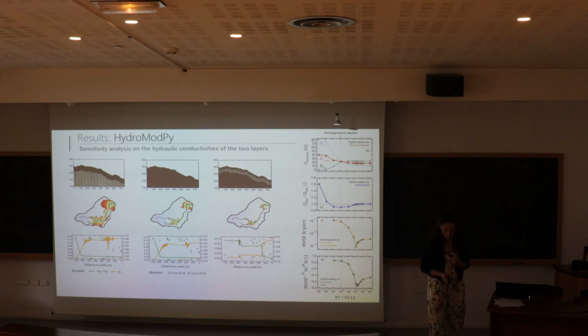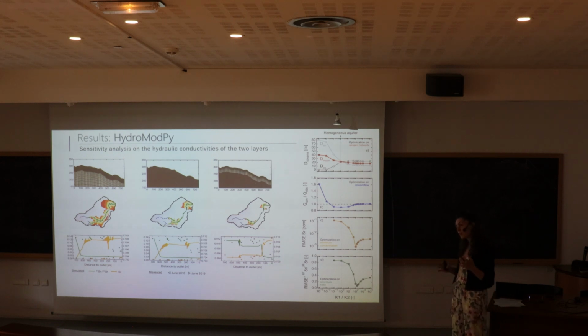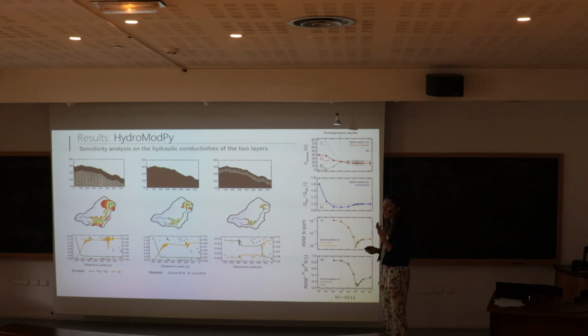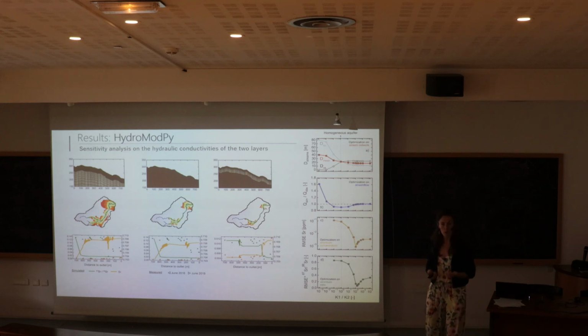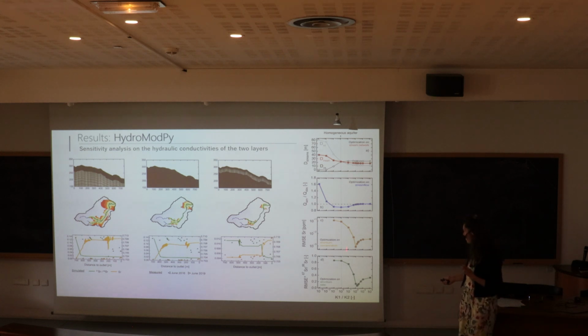And what's interesting is that if we only looked at the river network and the river flow rates, it tells us that the upper layer has to be more permeable than the lower layer. But it doesn't tell us how much, right? Because all of the results here give more or less the same fit. Whether you're here or here, the fit is more or less the same. But as soon as we add strontium compositions, we see here that there is a clear minimum for a certain ratio of K1 over K2.